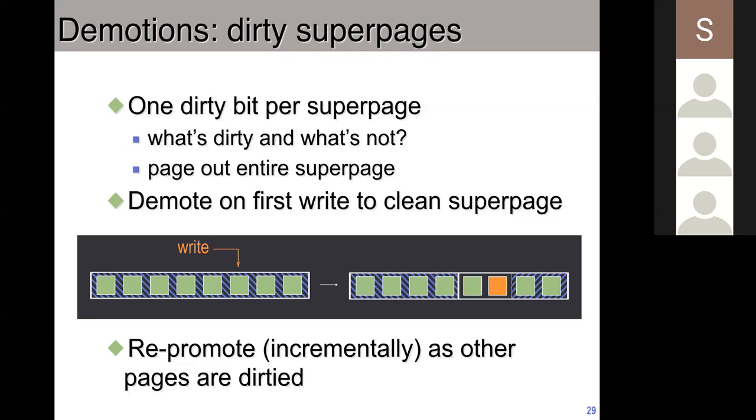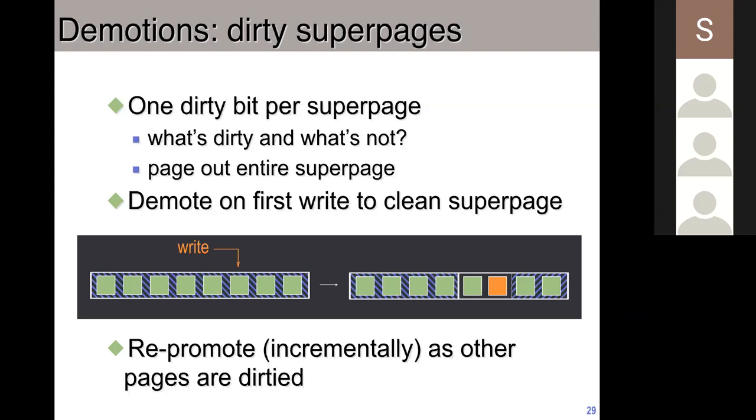As we know, in order to intercept a write operation, the CPU has to raise an exception upon that operation. So for example, when the application says I want to write to it, the CPU has to say, no, wait, I have to tell the OS. So how do you raise that exception? The trick here is that we could take the entire super page when it's created and mark it as read only. What that means is that if the application reads from that super page, does the load operations, everything is fine. But if it tries to write to any base page, that would cause a write exception.